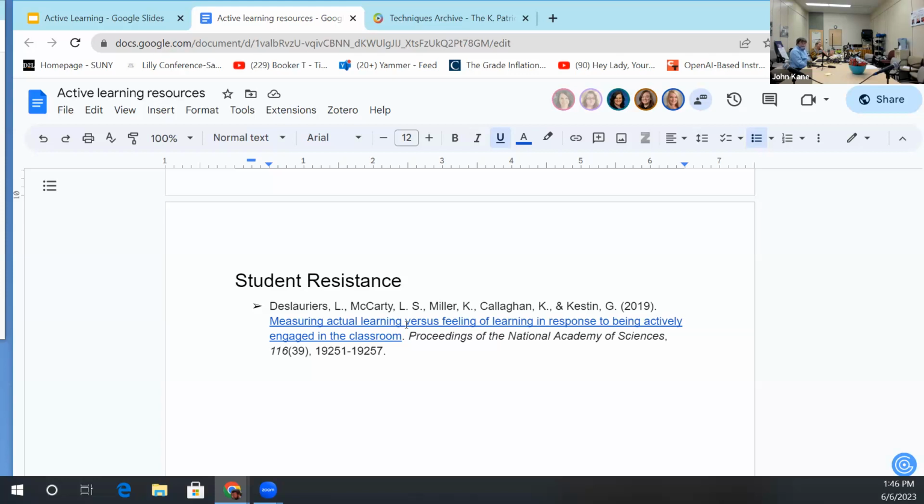So there is that trade-off, and the more we can help students understand that active learning is beneficial for them, the less resistance they'll have. And the more of us who do that, the less resistance we'll all face. So, it's a worthy cause because it will help students learn more efficiently. And if they learn more efficiently, they can be more successful without needing to spend as much time on the material as they do now for results that may not be as good as we'd like to see.